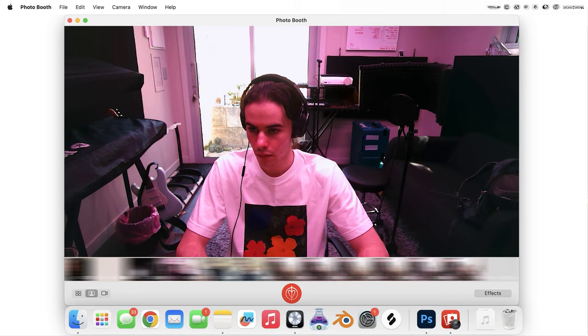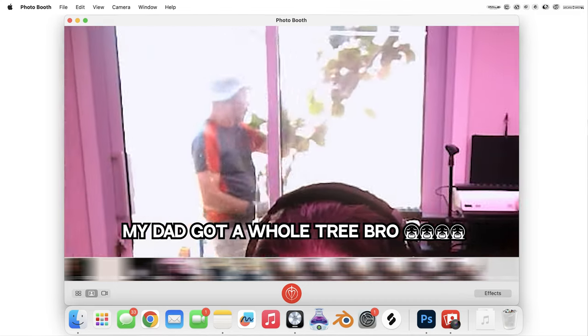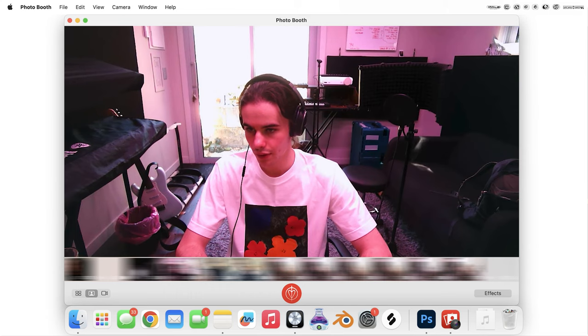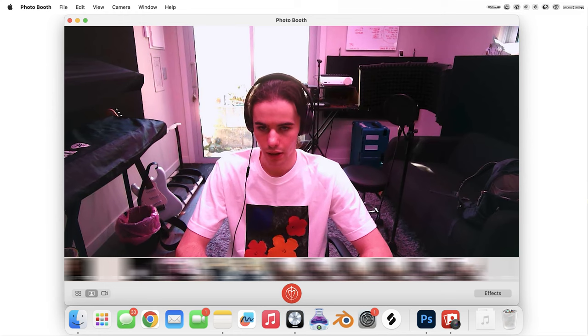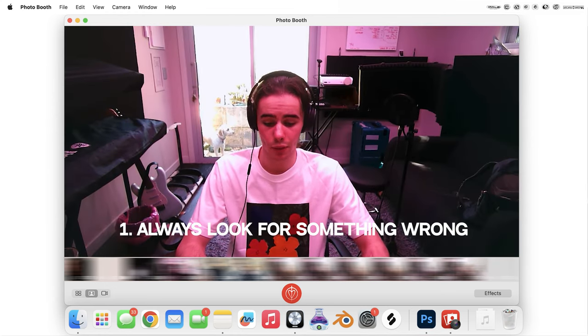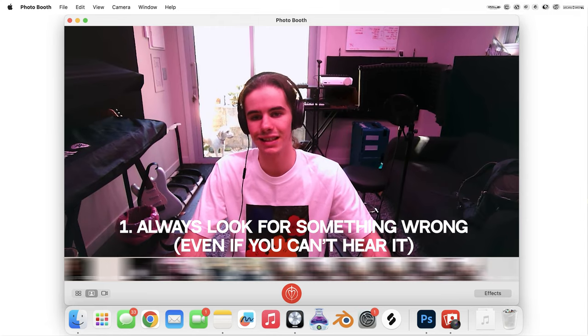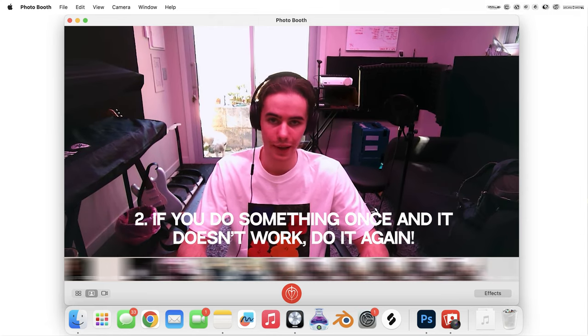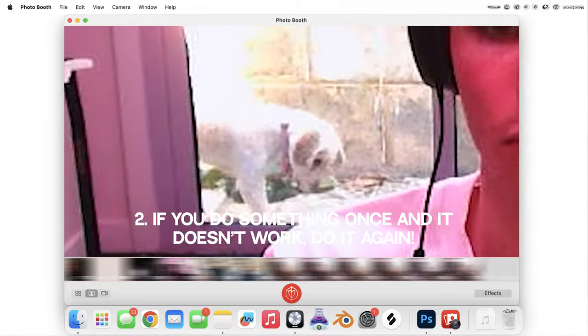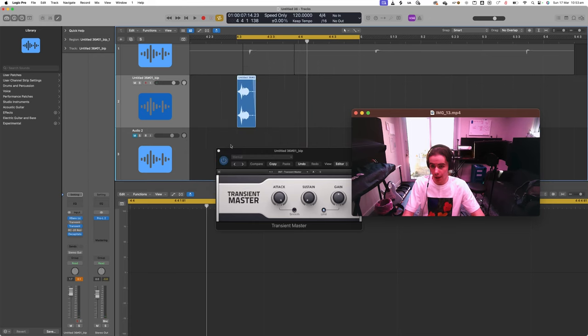Additional processing time. Another R Bass. Oh, big thumpy. Don't want to lose that beautiful kick — which I just did. Two golden rules while producing, guys: the first is always look for something wrong even if you can't hear it. The second is if you add one plug-in to try and do something and that doesn't work, duplicate the plug-in again and then it might work. Don't listen to what I just said. Alrighty guys — kick, we have a kick.